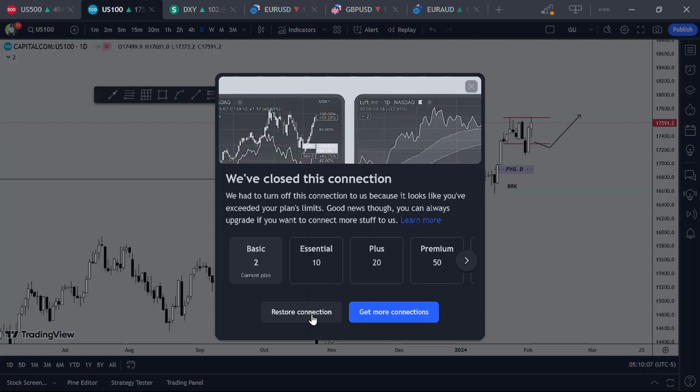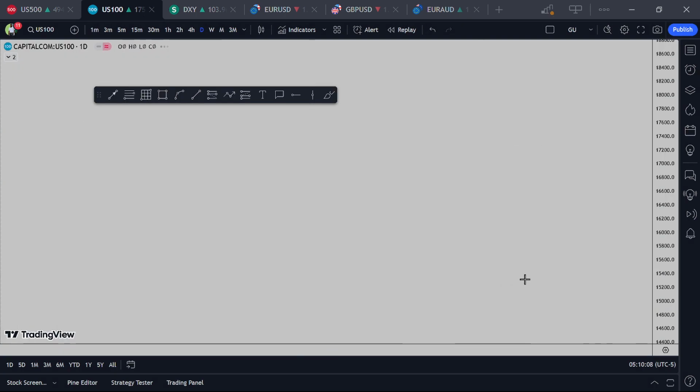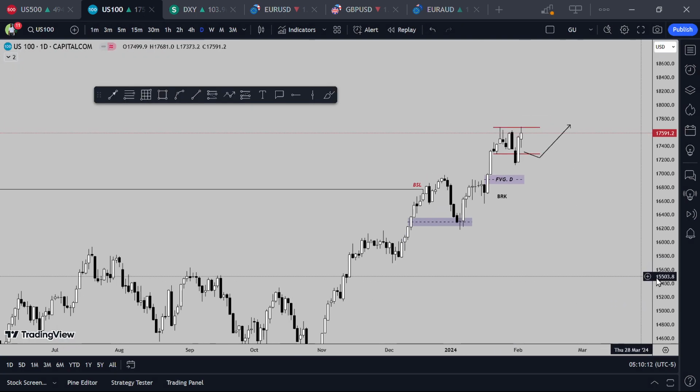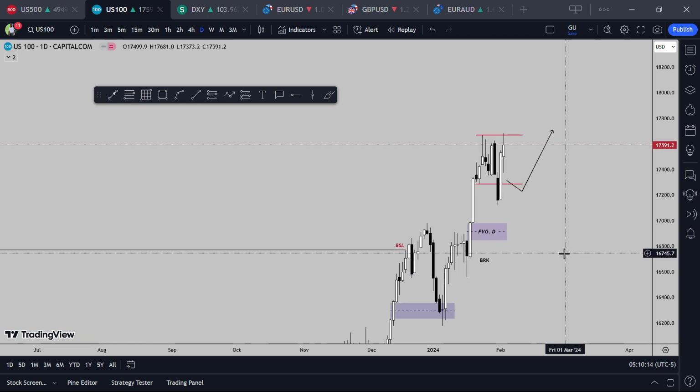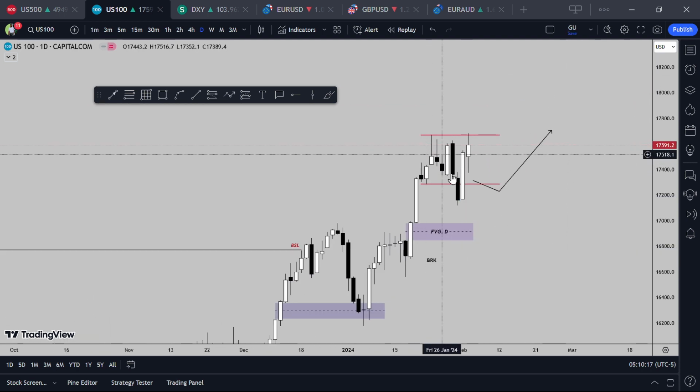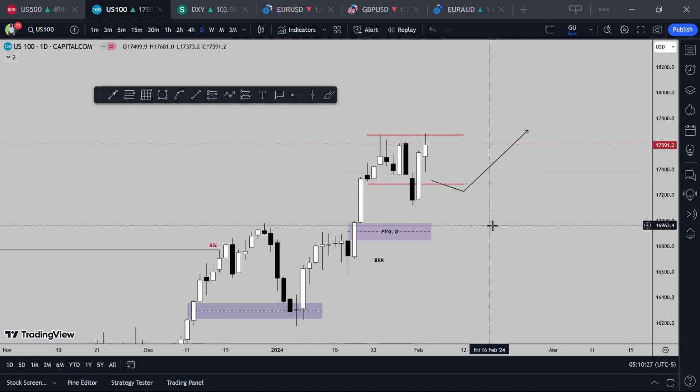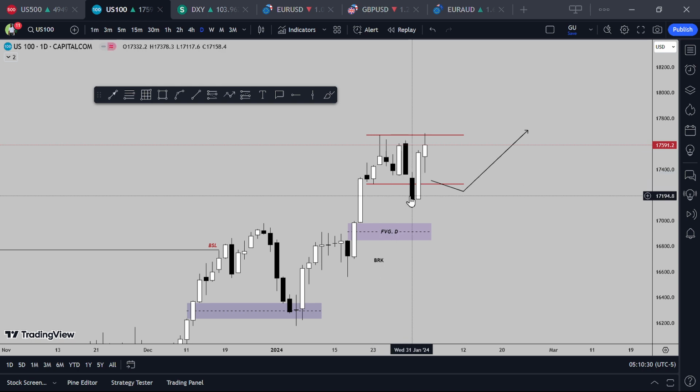Now let's look at Nasdaq. Nasdaq last week we were bullish, and in my weekly analysis video I said I wanted to see Nasdaq drop down below this low to form a turtle soup. Because we have this fair value gap, we have this swing low, and we are bullish long term. So I wanted to see Monday, Tuesday create the low of the week. And then the low of the week was created on Wednesday, right there. Turtle soup below that low into this fair value gap. I wanted to see an expansion higher. So our expectation played out very well.